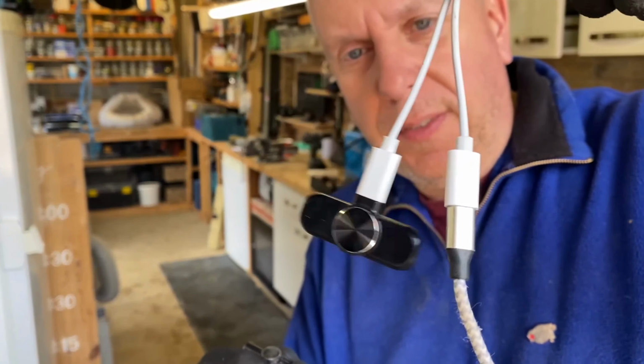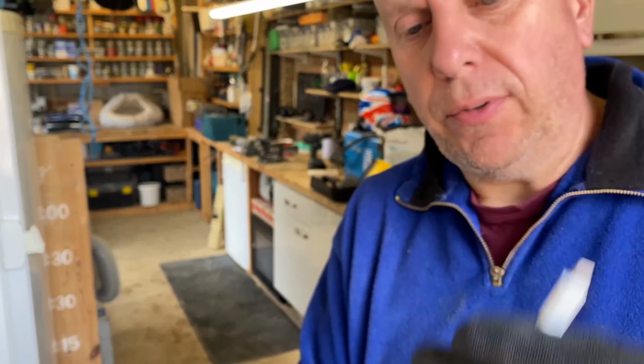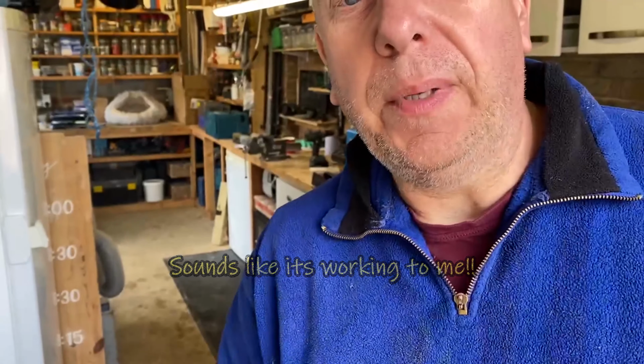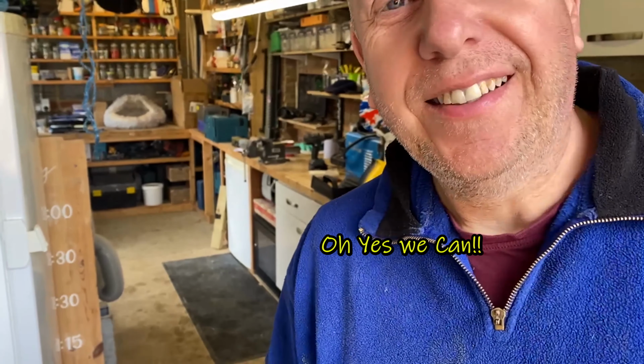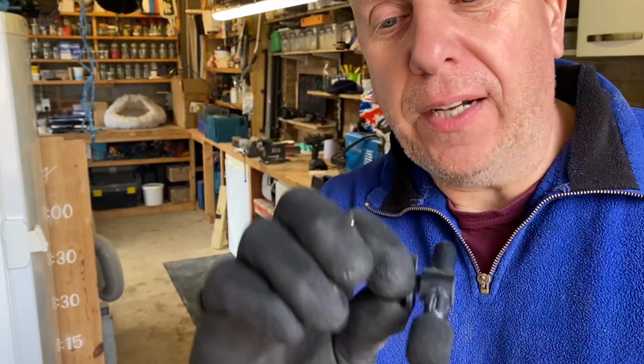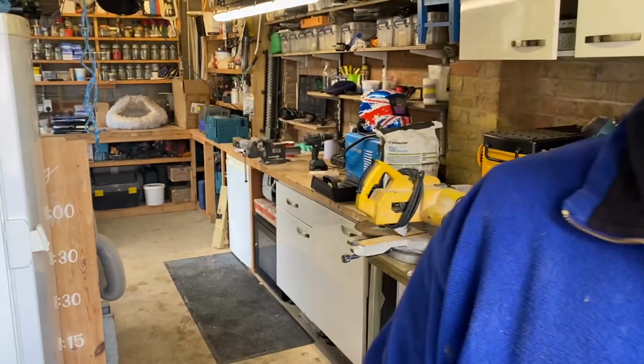Trying to test this with a little dongle thing, but it doesn't work. So I can charge the phone and keep it on charge while I've got the microphone and the receiver on, but it doesn't work. Look, as soon as I plug it in, you lose me, so you can't hear what I'm saying now. So you see what I mean? It's all right when you've got that on its own. As soon as you put that in, that's it, it doesn't work.